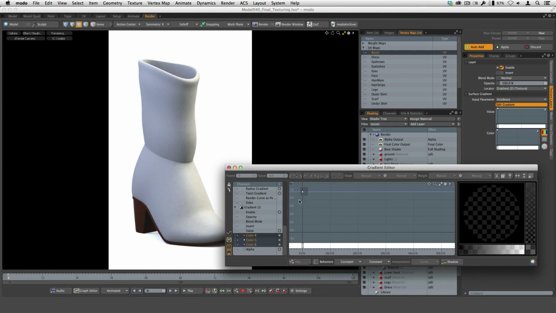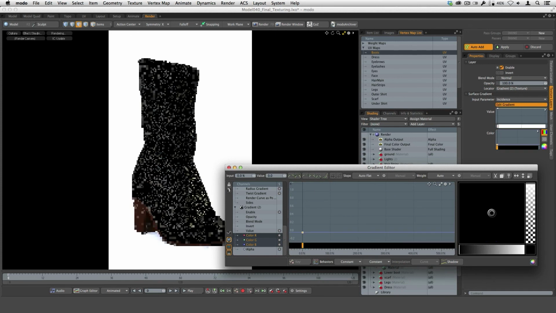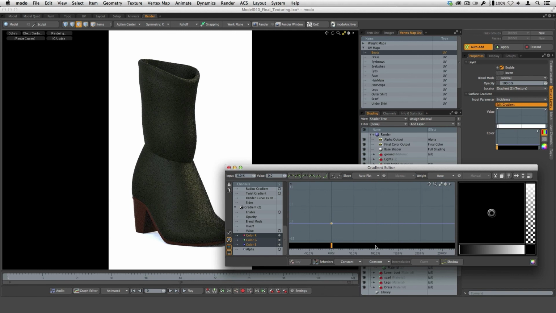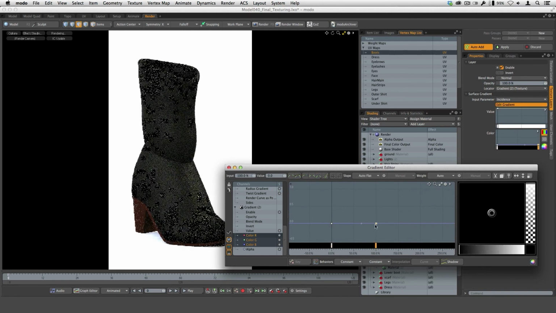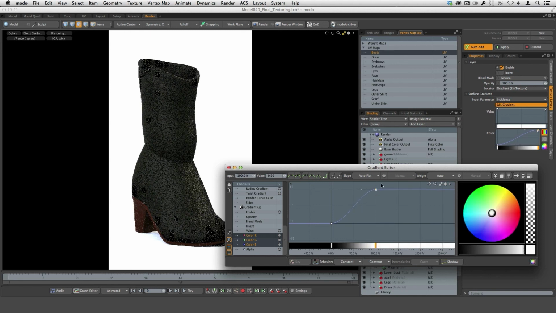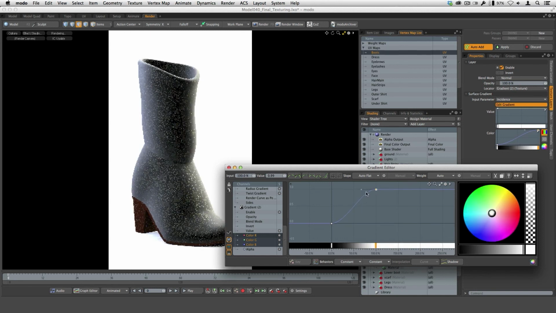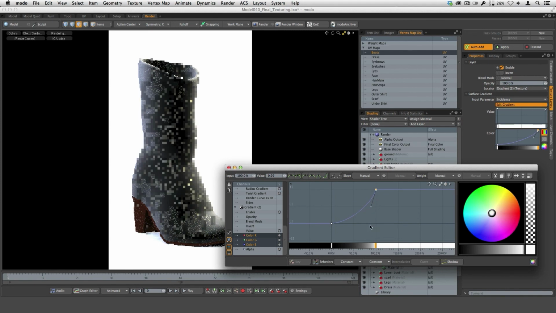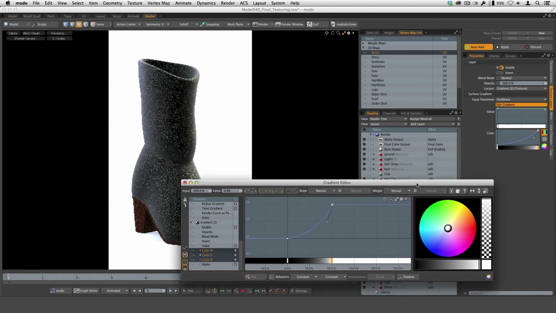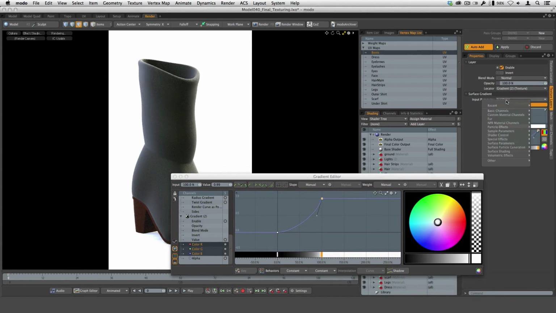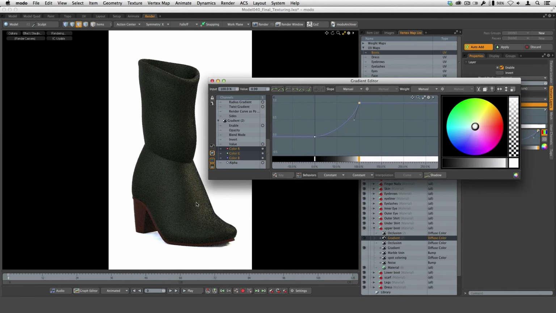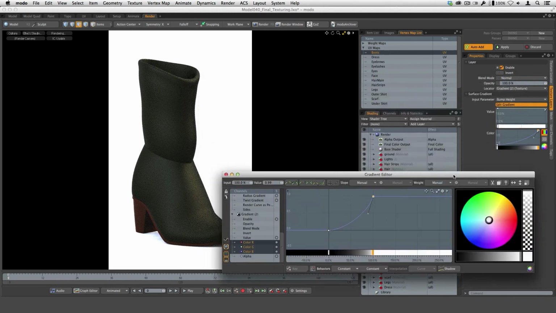Now, I want to create another key down here. So I'm going to middle click in here, select that. I'm going to bring that all the way up to white, or up here to 1. Then I'm going to pull this down a little bit. Just so that we can see what we're doing, we need to change our input from incidence to bump height. So go to surface parameters to bump height. Make sure that everything's selected that we want. Let's adjust this a little bit so we can actually see.